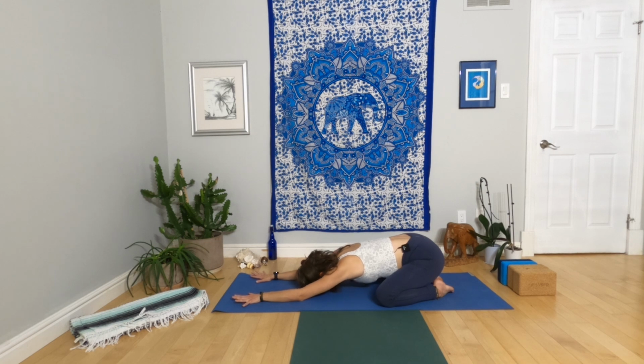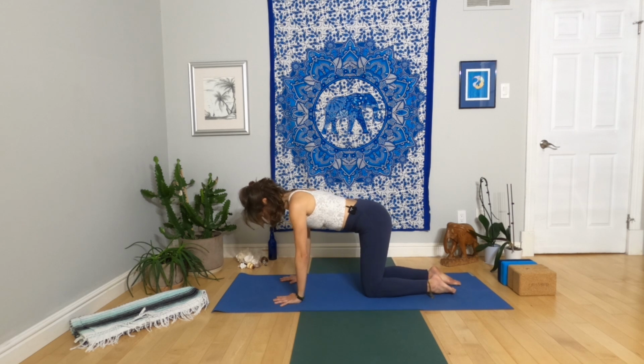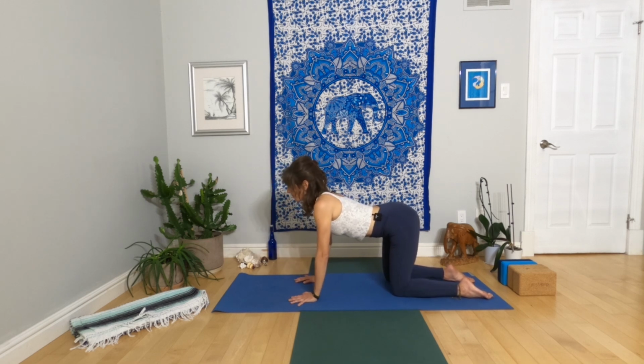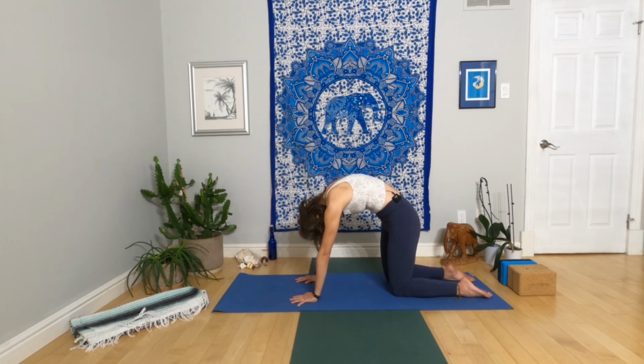On your next inhale, draw yourself up onto hands and knees in a tabletop. Maybe placing yourself further back in the middle of your mat, wrists underneath shoulders, knees underneath hips, about hip width apart. And we'll do a few cat-cows here. Inhale, drop the belly, lift the chest through the arms, tailbone up. Exhale, curl tailbone down, drawing the navel in, tucking the chin in, and creating space between the shoulder blades.